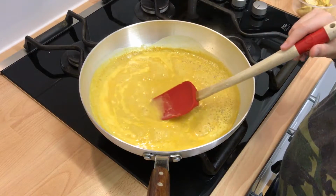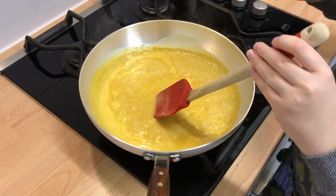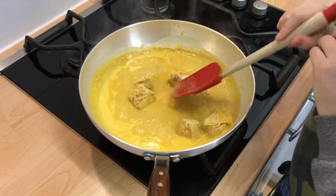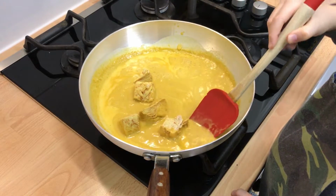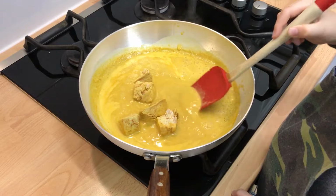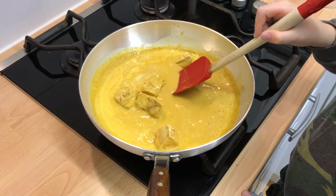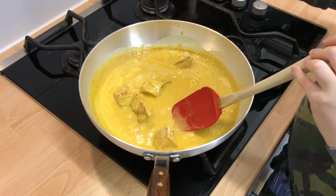Add the meat and cook for about 30 seconds, but if you're adding raw meat, cook until it starts to brown. Add the cream and then stir for another 30 seconds.